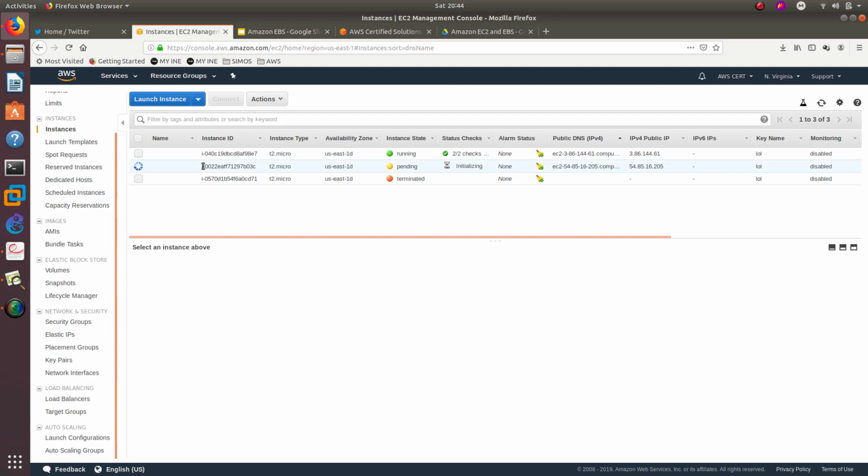So whenever you have a backup, you can either, from the snapshot, create a volume and then from the volume attach it to an instance. Or what you could do is, from the snapshot, create your own image, and then from that image, deploy a new EC2 instance. As you can see, that's what we did. Okay, so this is it for this video, guys.